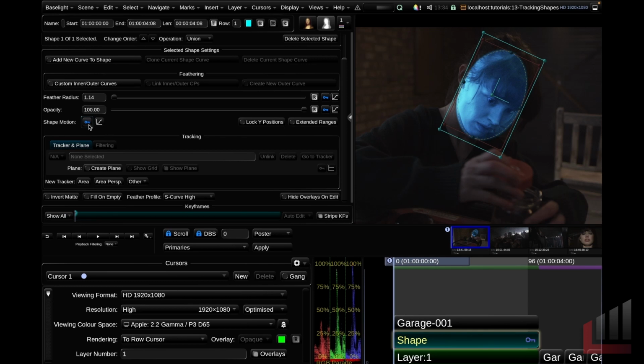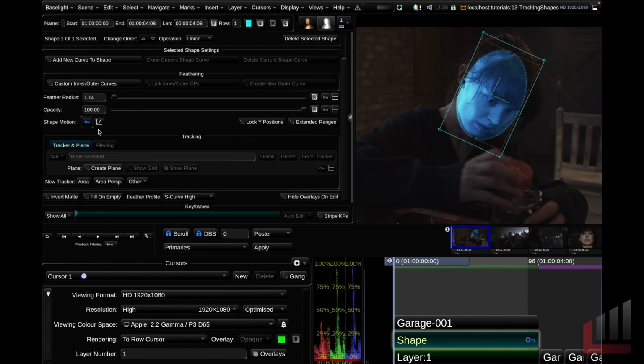You'll notice when we created our keyframe for our shape, it automatically toggled on both the feather and the opacity keyframes. If we want to just toggle the shape motion, and leave the feather and the opacity keyframing alone, we can Command-Z that. We can go down to the keyframe subpanel, and we can turn off stripe keyframes. Turning this off will mean that when we create a keyframe, it won't automatically toggle on all of the available keyframeable parameters. So now if we click the set keyframe button, you can see that it just applies to shape motion, and the other two parameters aren't active. Because we're just keyframing motion on this, I'm going to leave it as it is.